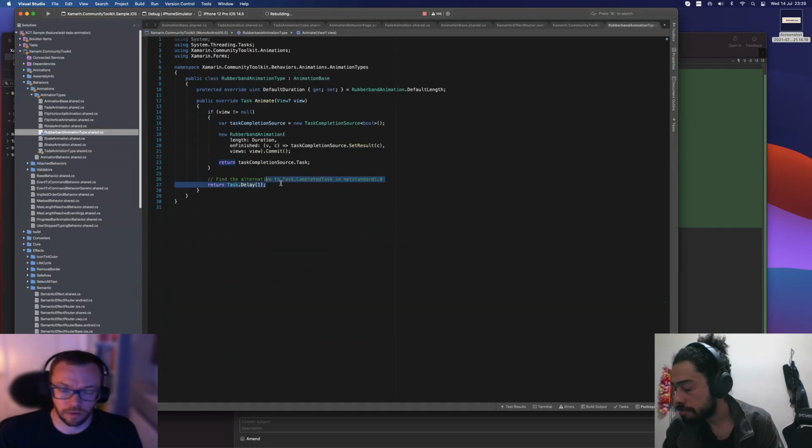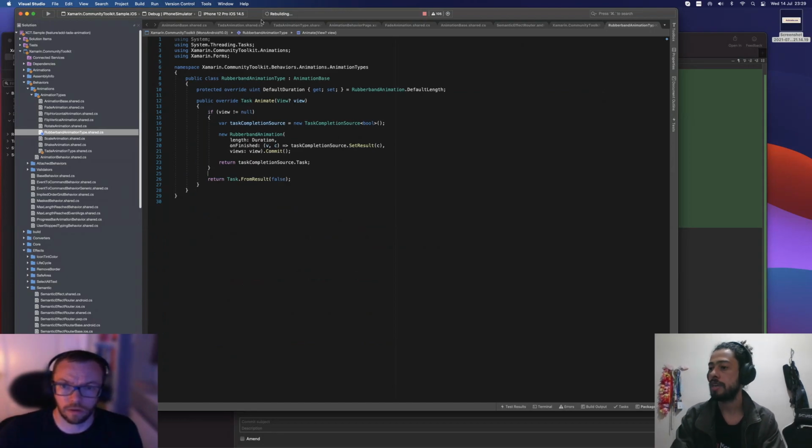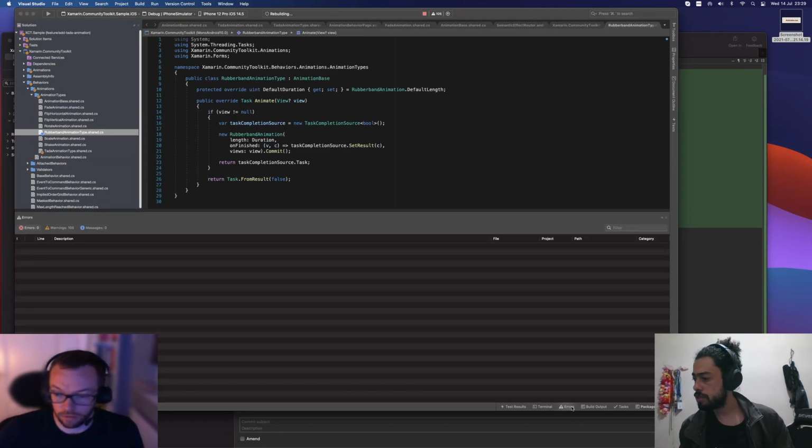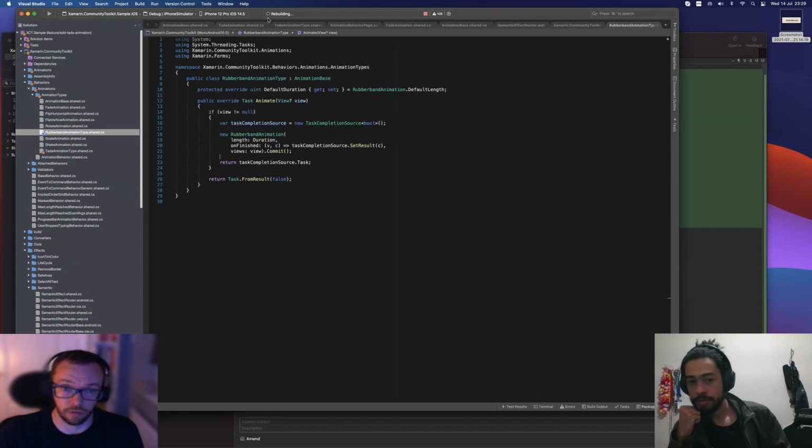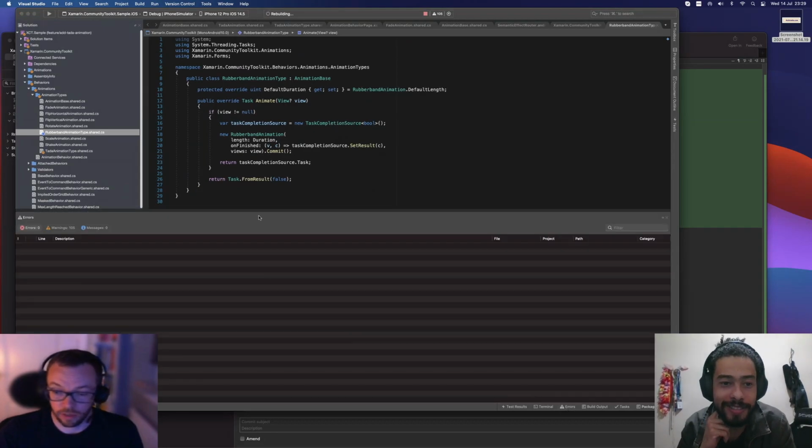Well, yeah, looks like that now. Everything built here after the change about the rubber band animation. So it's rubber band animation. Okay. Visual Studio claims it's still rebuilding, although I'm pretty sure it's finished.